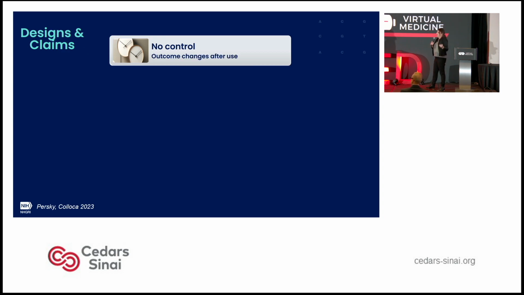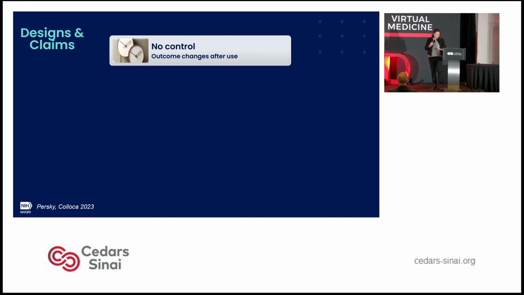So we have seen a lot in the XR literature. We've seen this no control situation, right, where we look at an outcome, we give somebody an intervention, and we remeasure that outcome. And in early stages, that is great and useful, and we've seen a lot of it. And what we can say is that our outcome has changed. We don't know why our outcome has changed, but it's changed.